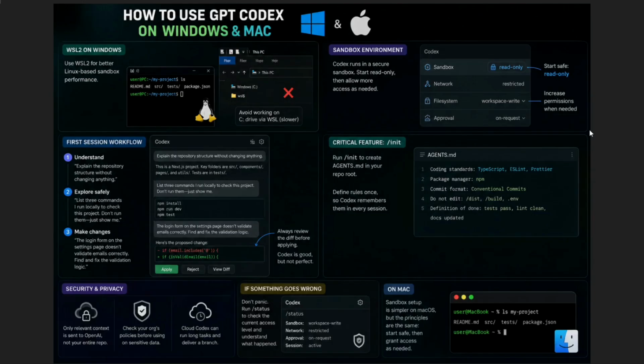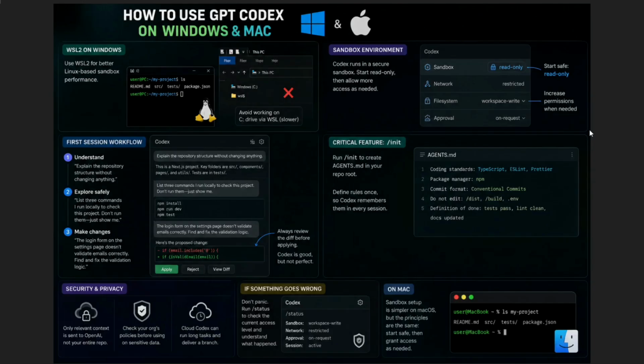on. If your actual codebase already lives in a Linux environment, WSL2 is worth considering instead of native Windows. Under WSL2, Codex uses a Linux-based sandbox instead of the Windows one, and that sandbox has had more real-world testing since it's closer to the environment these models were trained and evaluated against. Keep your project inside the Linux file system when you do this, not on the Windows C drive mounted through WSL, because crossing that boundary constantly will slow every file operation down noticeably.